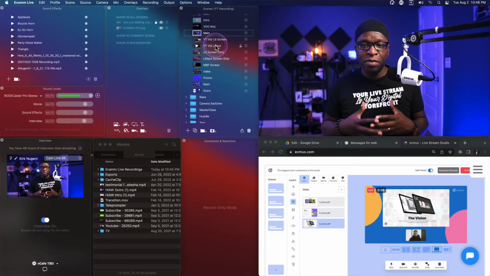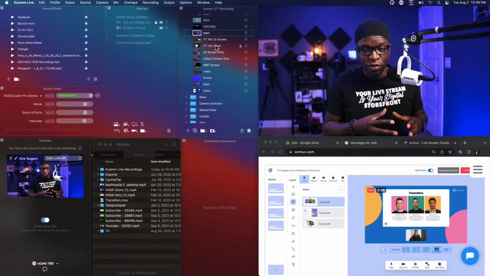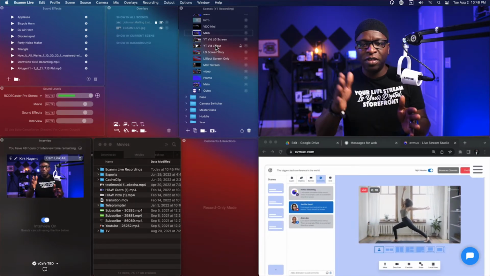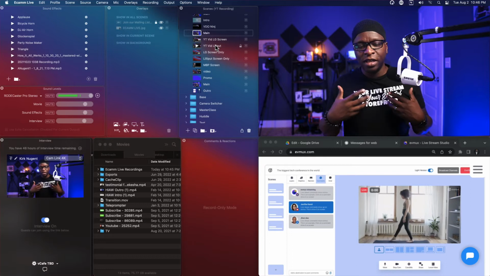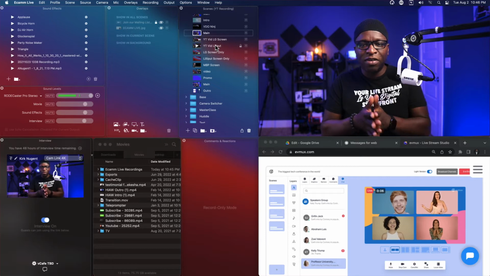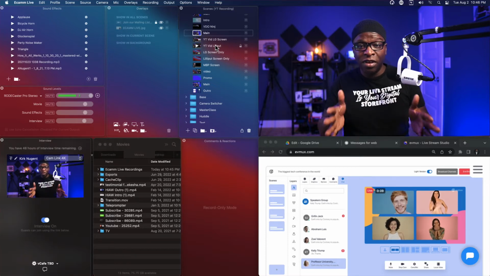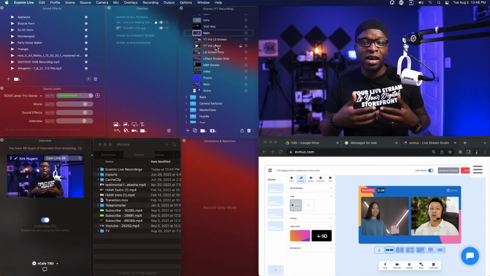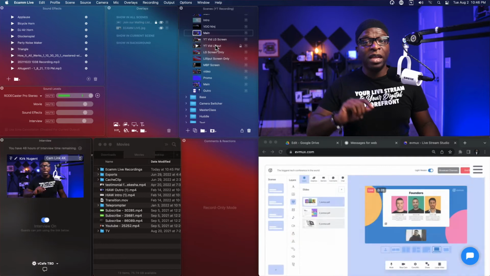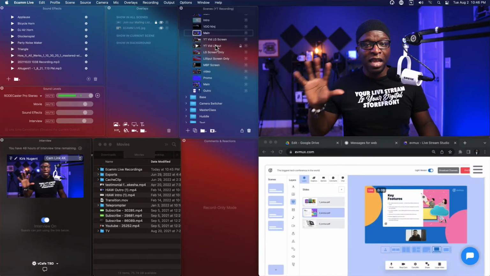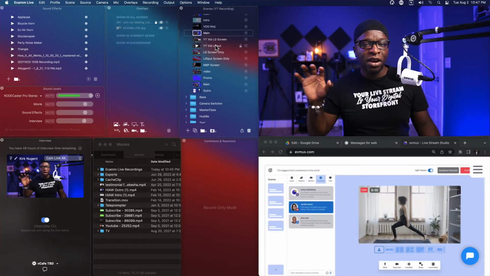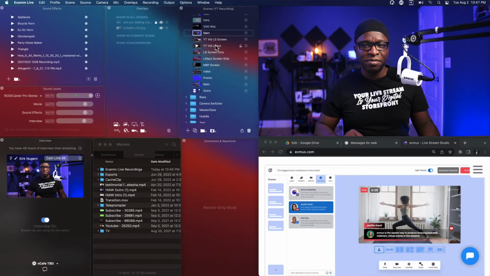Now, for some who may be using Ecamm and want to use it with EVMUX, you may have to install both the virtual microphone and the virtual camera. If you've never used it before, you would need to do that. And just as another FYI, the virtual camera and virtual microphone are both only available to those who have the Pro plan of Ecamm. So keep that in mind as well. But now that that has been enabled, we can head on over to EVMUX and select the virtual camera as our camera on that platform.